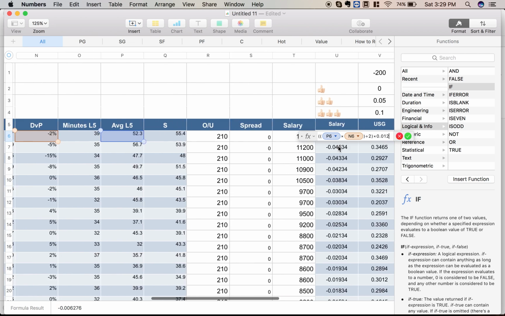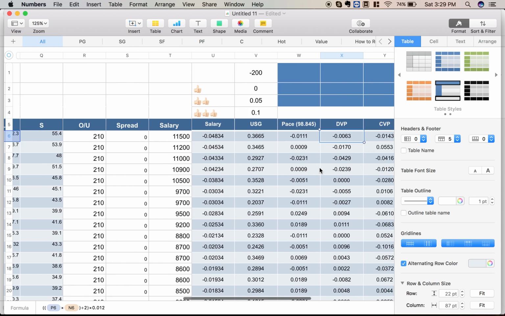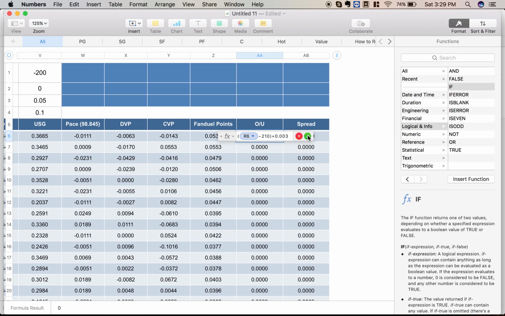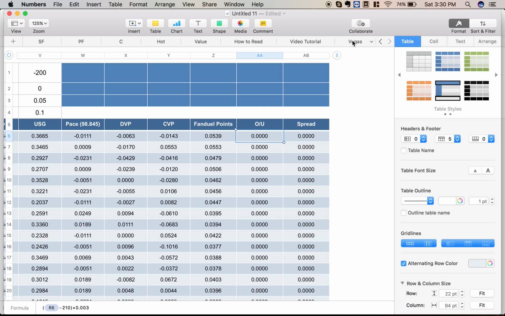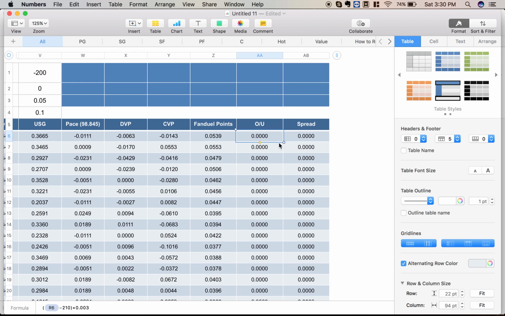Defense versus position, obviously. D versus P, they're negative 2%, meaning they're 2% below the average, the NBA average. And then I take their average of their last 5 games, multiply that, divide by 2. It gives me an average score. Then multiply it by 0.012 to get my grade. So that's basically how it is. I do the over and under separately. It's a different sheet that I have up here that whenever I change anything in here, it automatically puts the grades over here because this obviously changes every day.